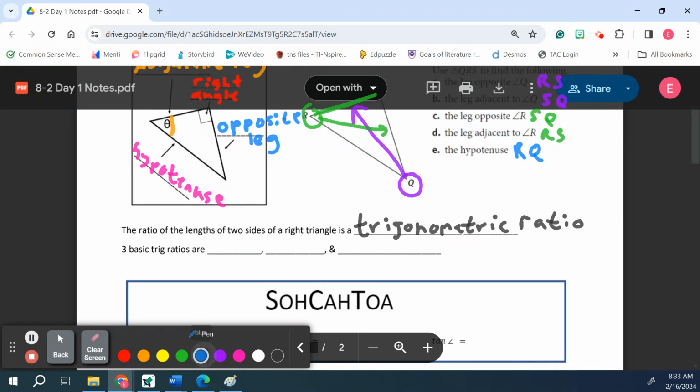All right, your three basic ratios are sine, cosine, and tangent. You will not be calling them sin, cos, and tan. It is sine, cosine, tangent. And when I say sine, I am not asking you about what star sign you are. I am asking you about a specific angle of a triangle. Cosine does not mean, oh my gosh, Leo and Sagittarius, we totally get together well. All right? And a tangent is not a man who sat out in the sun too long.